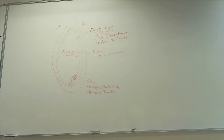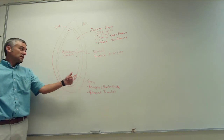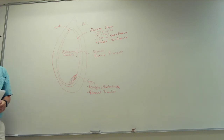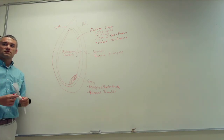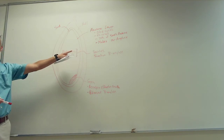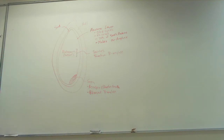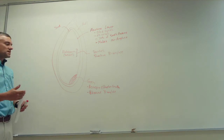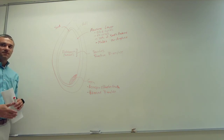Now, here's the thing. If we let this grow for too long, it's going to consume all of our starches. All right, is that a bad thing? Yeah, it is. Because what's our sugar source? It's from our starches. So during the malting process, what we're going to do is we're going to germinate these grains. Then once they germinate, we're going to stop it. We're going to stop it by heating and drying it out.